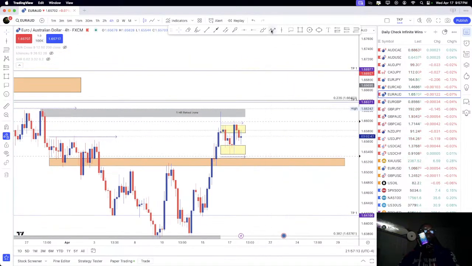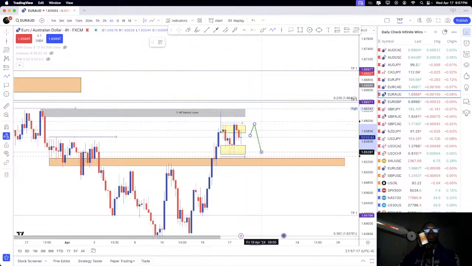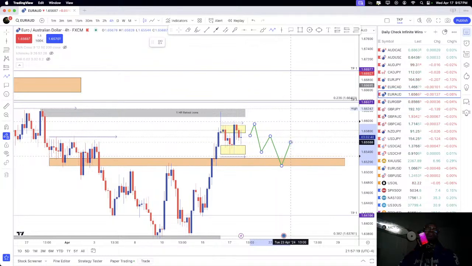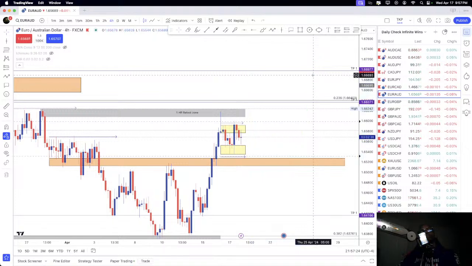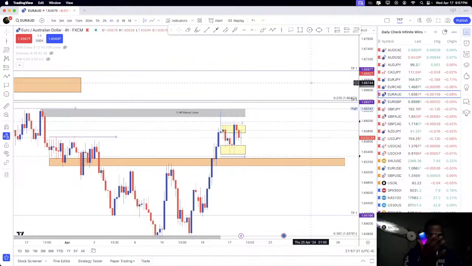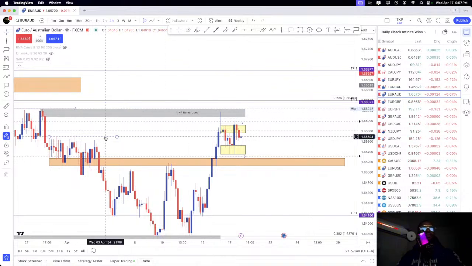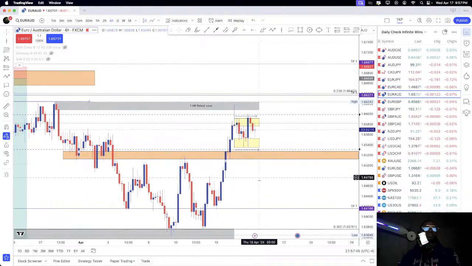So the same thing that I was just telling you guys could happen with the other pair could actually happen to this. A quick spike down just to hit that level, and boom, go up. We got two results from the news: one saying it was worse than expected, which would support the fall, and the other saying better than expected. So both of these possibilities have to be taken into account at this point.